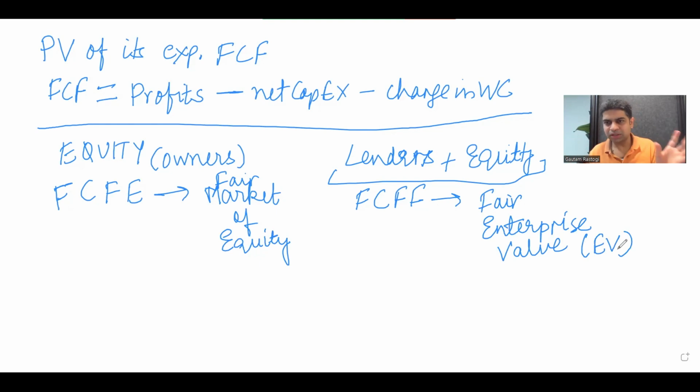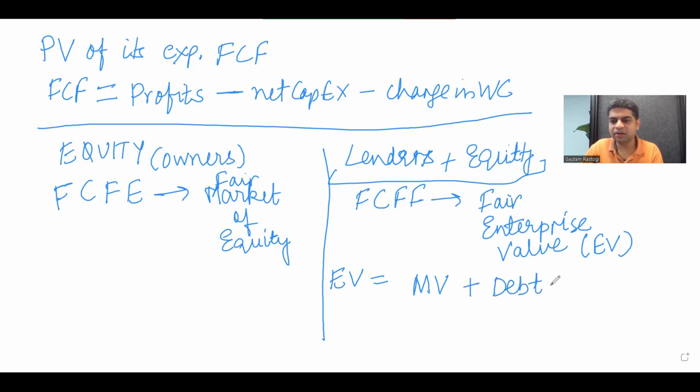Okay. So this is, at a high level, what the difference between FCFE and FCFF is: to whom the value accrues. That is how you make the distinction. All right. Now, what is the relationship, by the way, between enterprise value and market value of equity? Enterprise value is market value of equity plus debt minus cash.